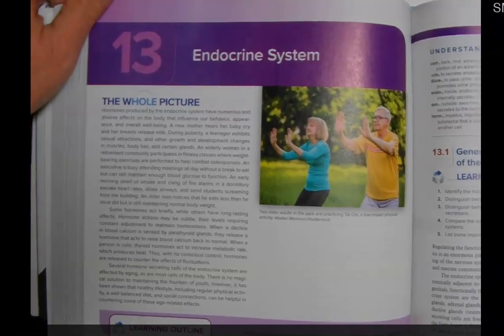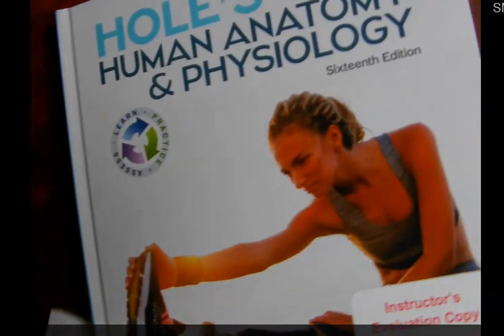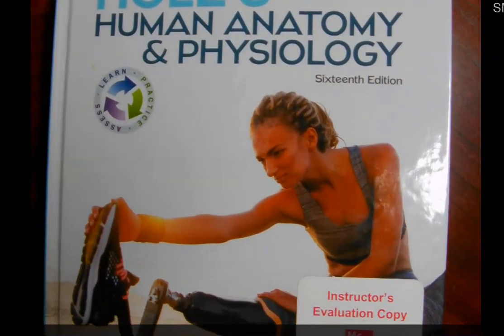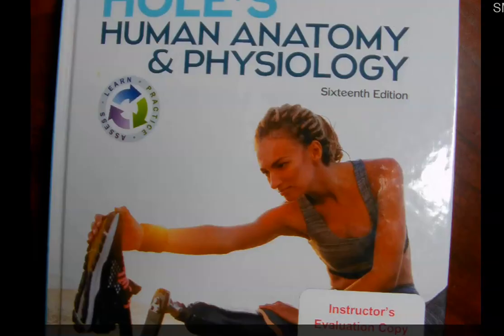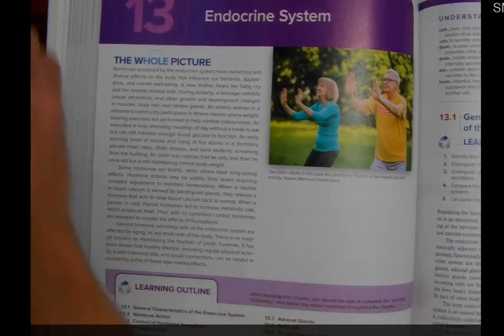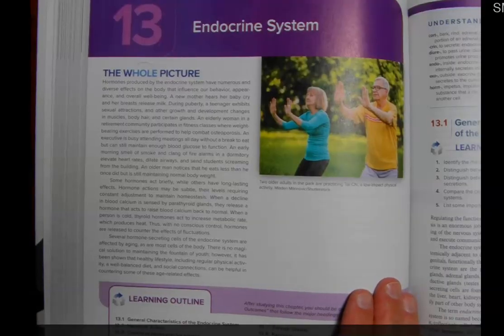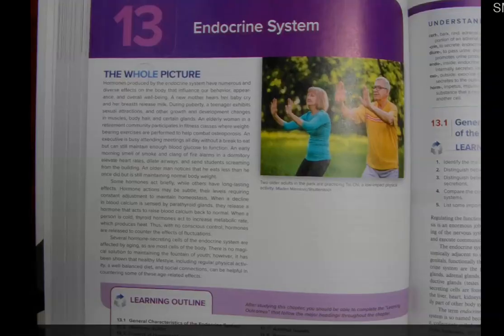Working out of this edition of the text, Hole's Human Anatomy and Physiology, the 16th edition. We've been using this text through various editions dating back to the 1990s. A few things will change from one edition to the next, but not really all that much. I need to move some things around here to make a little more room. Pause while I do that.